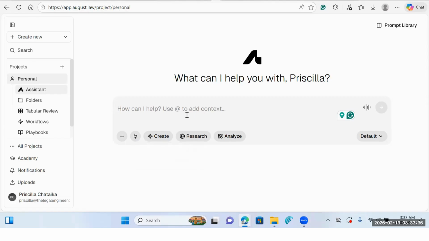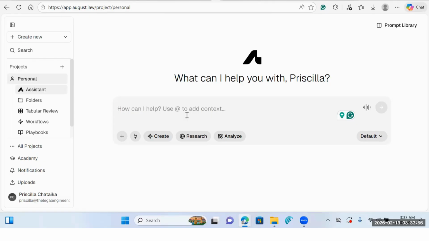Also, from using this AI assistant, I got the idea that if you're using a case management software like Clio, you can switch to August for that. So you won't have to use separate software. The difference is that with August, you can interact with all your documents in ways that I don't think you can with Clio. So here's the task I want to try.